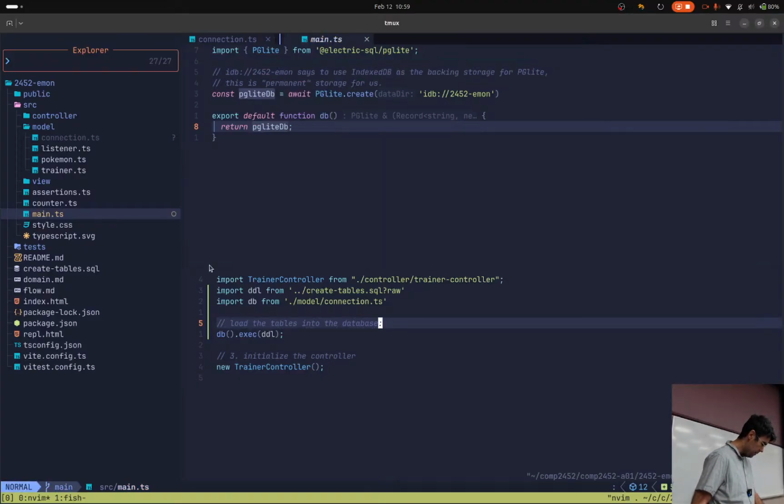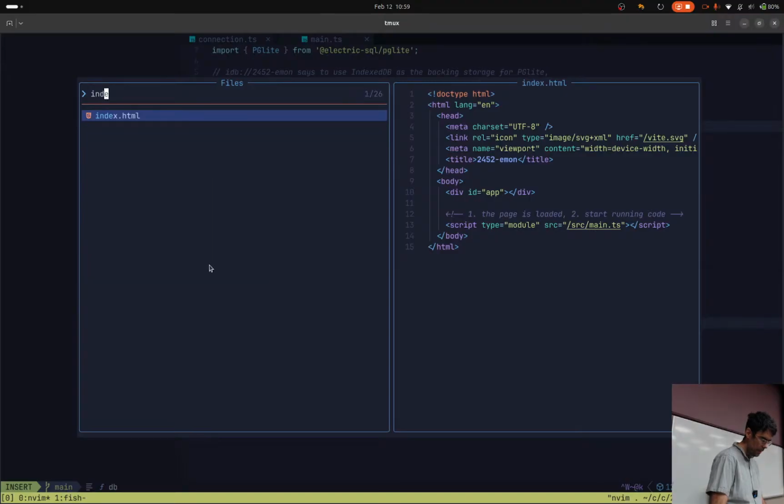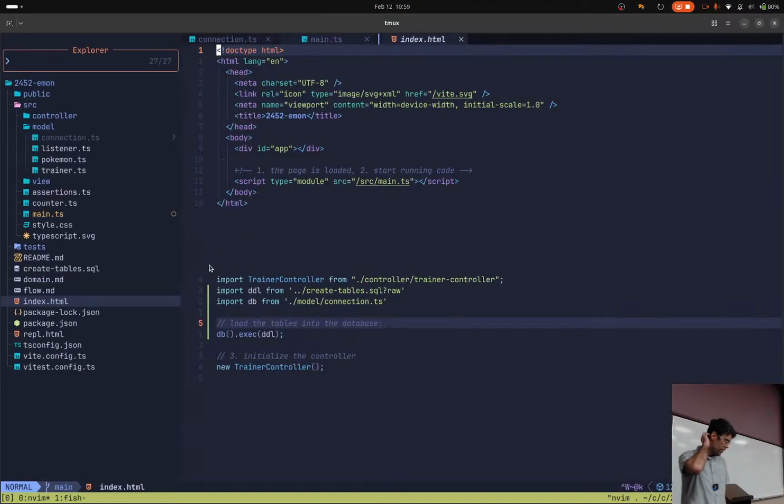I'm going to save that. And what I want to do next is I'm actually going to open up index.html. And I want to put the REPL inside of this. Like I said, when I was working with this outside and having two different tabs open, while we were referring to the same database and they could talk to each other, it wound up kind of messing up state. Some things would happen in one place and they wouldn't happen in the other place.